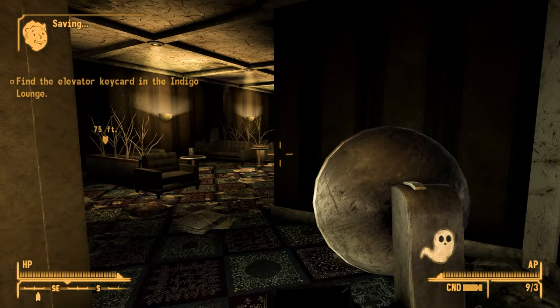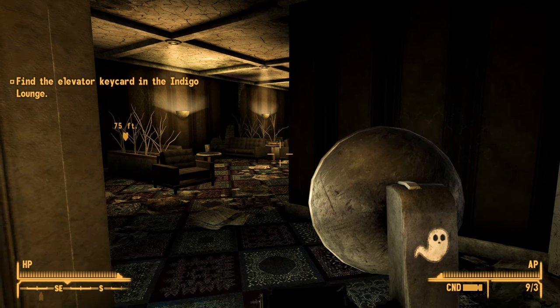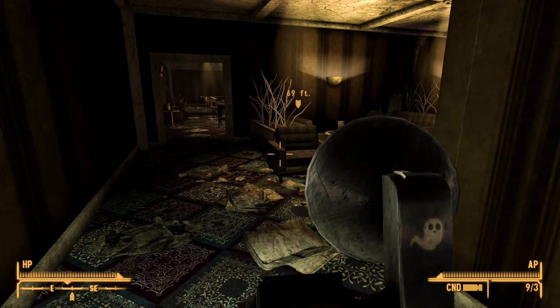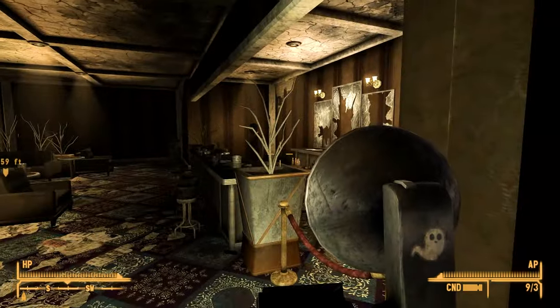Great. Oh, I was about to quick save. Thankfully, it's saving itself. Nice. Find the elevator key card, which is just over there. God bless the mod that adds those waypoints. Any ghosts? Oh, hi.